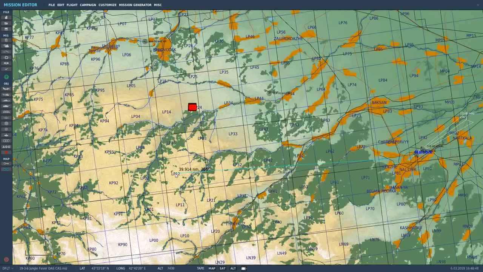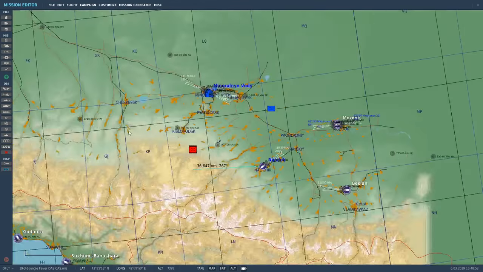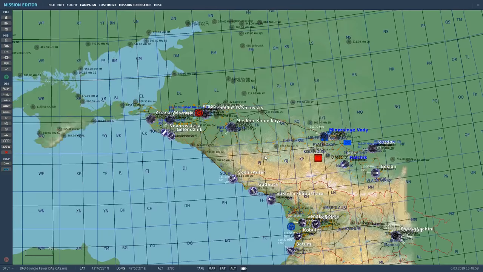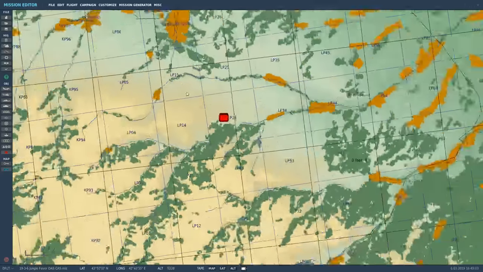Shit, I put this on the wrong mountain. Okay. And that's 38 miles. What? Oh, whoops, my bad. From there, 15 miles. Yep, west 15 miles. That's super good.